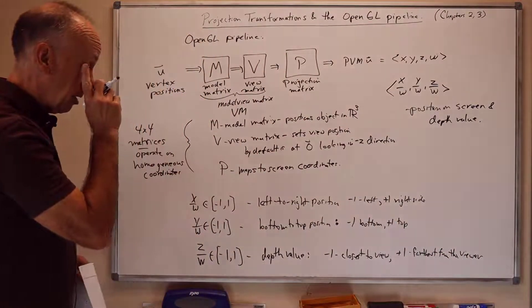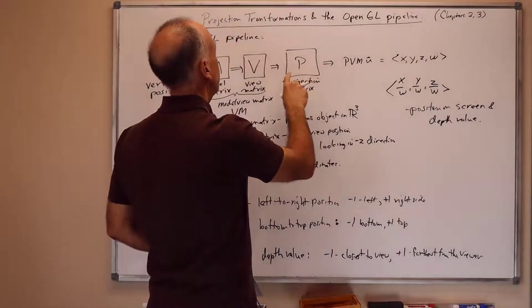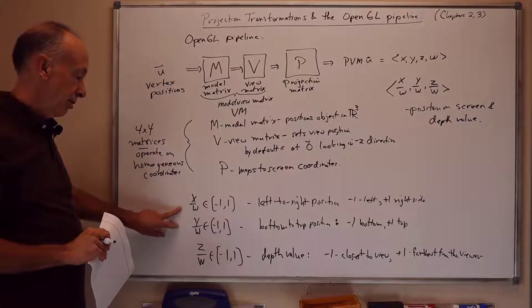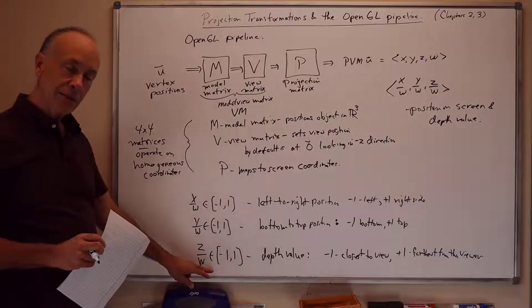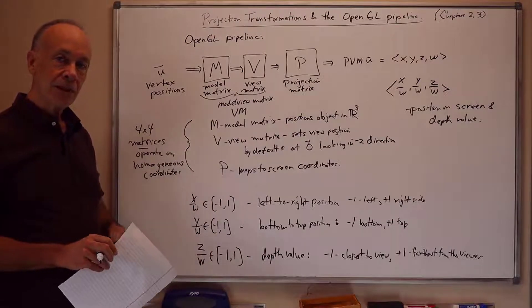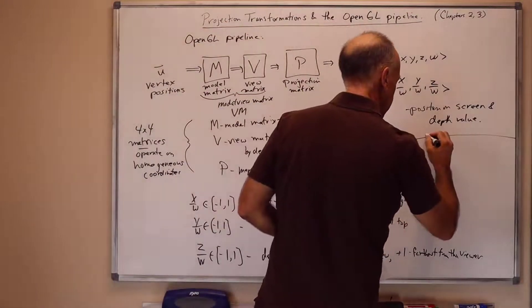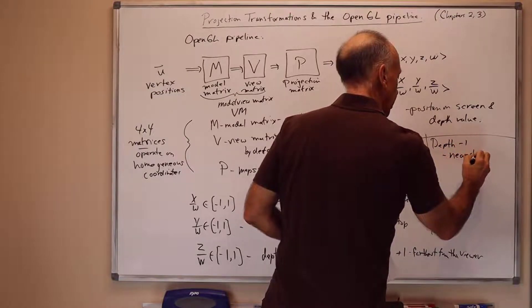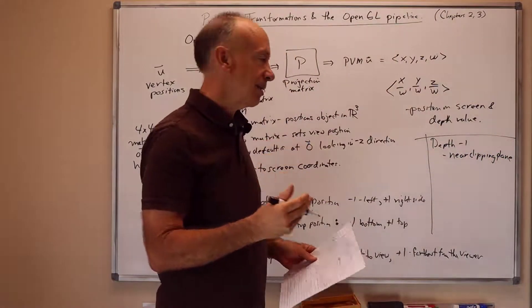So this is the conventions for these values. So again, the projection matrix, the output of the OpenGL pipeline, is a 4-tuple, giving, once you divide by the w values, the position on the screen in the first two components, and the depth in the third component. You'll notice that we have a maximum and minimum distance. There's minus 1 is the closest possible distance to the viewer, plus 1 is the farthest possible distance of our viewer. And these actually correspond to visual effects you see on the screen here. So if you have depth minus 1, this gives us what's known as the near clipping plane.